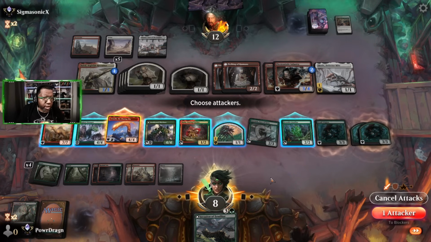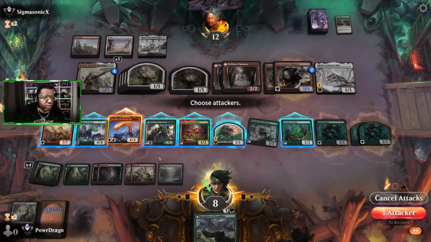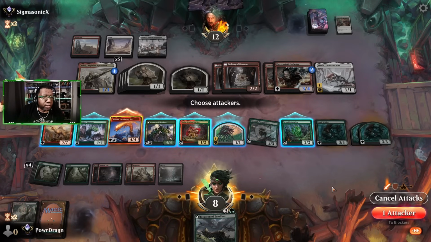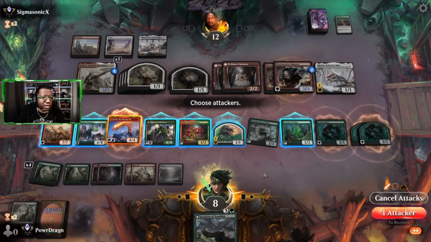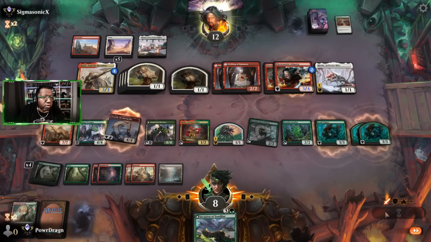I think we get in for 4. Assuming I attack with the Tali here, we'd have 1, 2, 3, 4, 5, 6, 7 blockers. 2, 5, 6, 7, 8, 9, 10. I guess that's all we can attack with, effectively. Ugh. All right. I think that's all we can do.